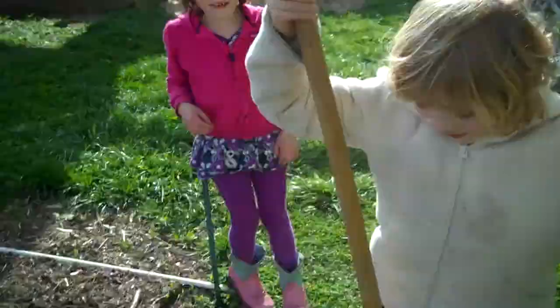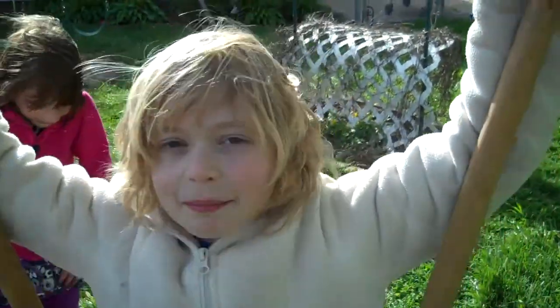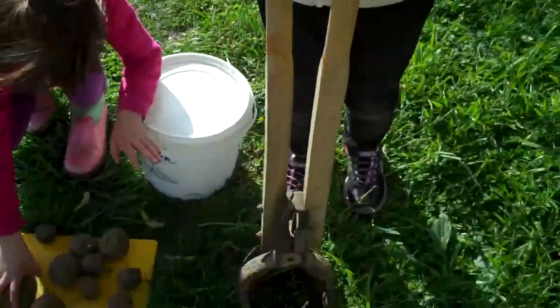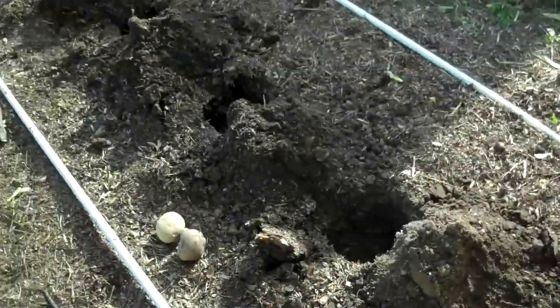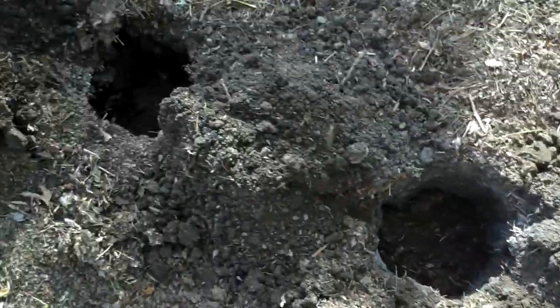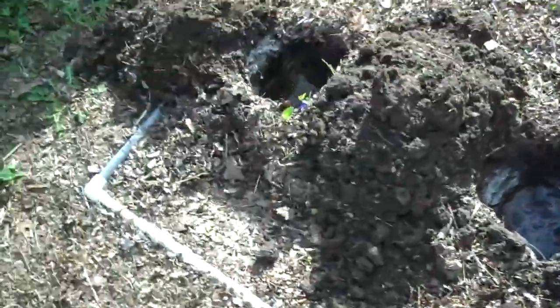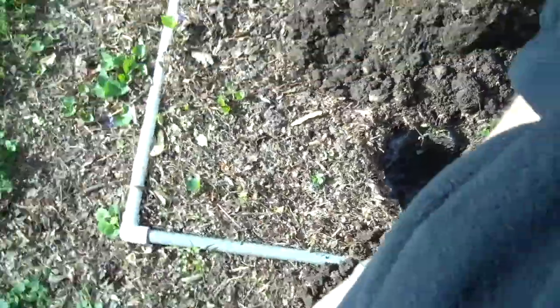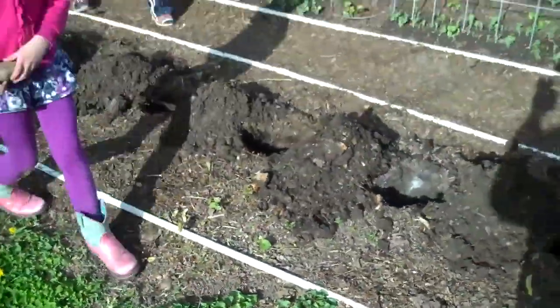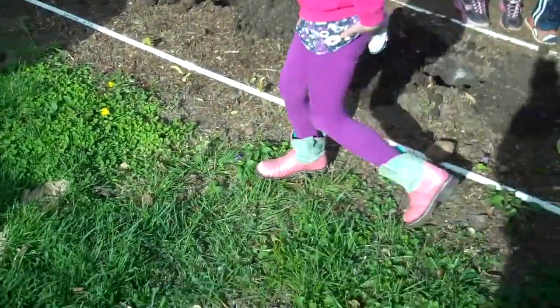Welcome to Daddy's Garden Show! What are we doing today, guys? We're planting potatoes! So how do we go about... what are all these holes here? These are to plant the potatoes in. Let's walk down here and look. We've got organic fertilizer that we put in there so that it'll help the potatoes.